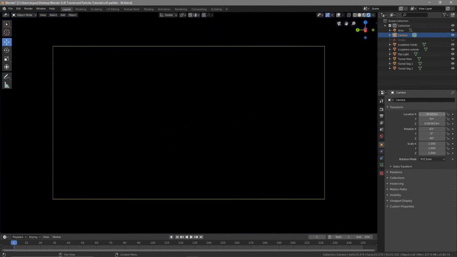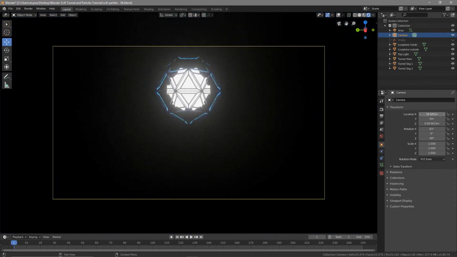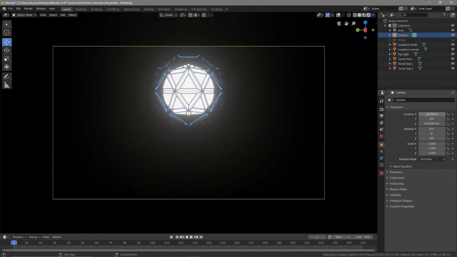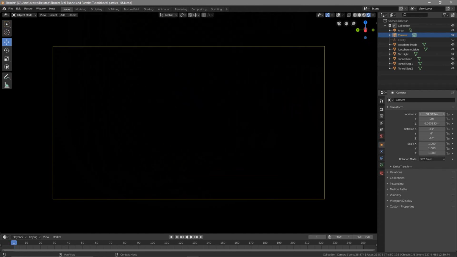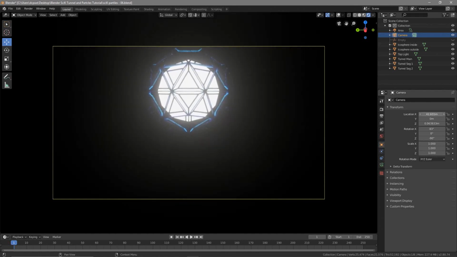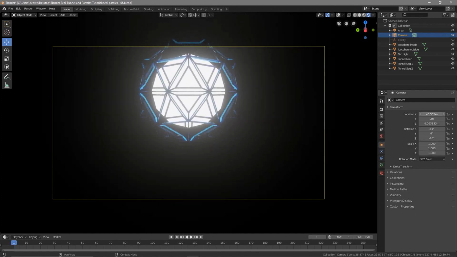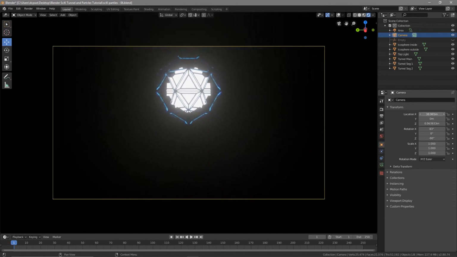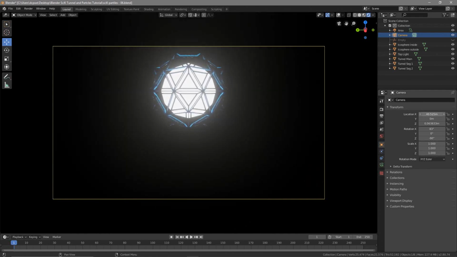But we need to probably either move this Ico Sphere or move the camera. So probably, I think it'd be wise for us to move the camera. So when we get to this black frame here, we might move the camera up a little bit so this Ico Sphere kind of appears towards the center of the screen, something like this, and then we can work with our particles afterwards and do some particle effects, and maybe we do something with some text, right?